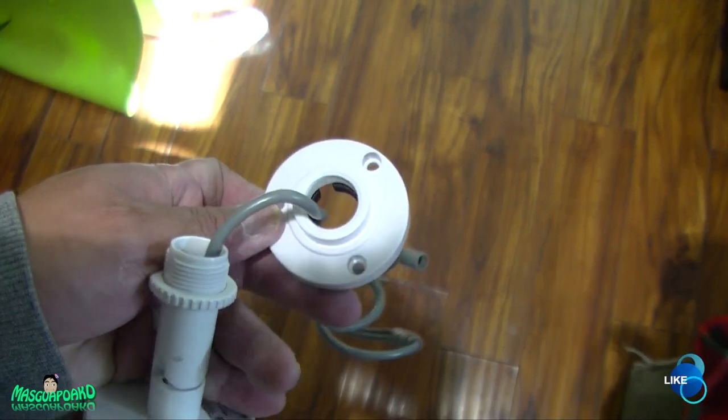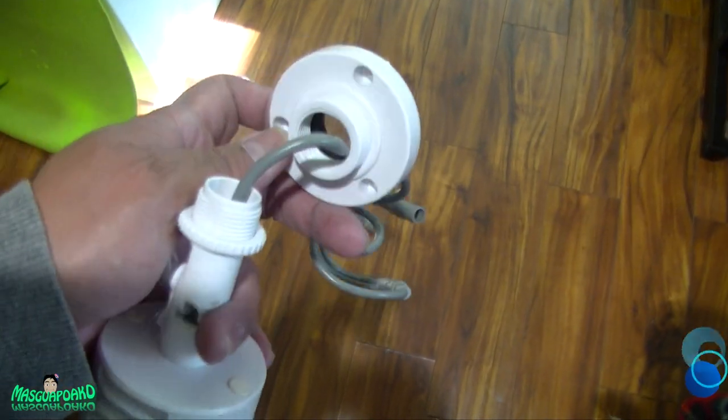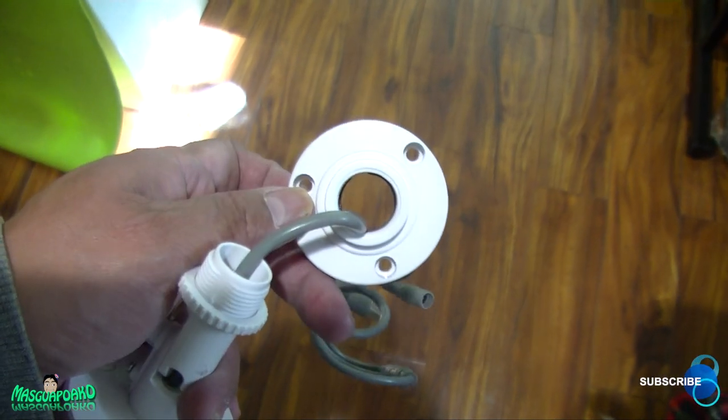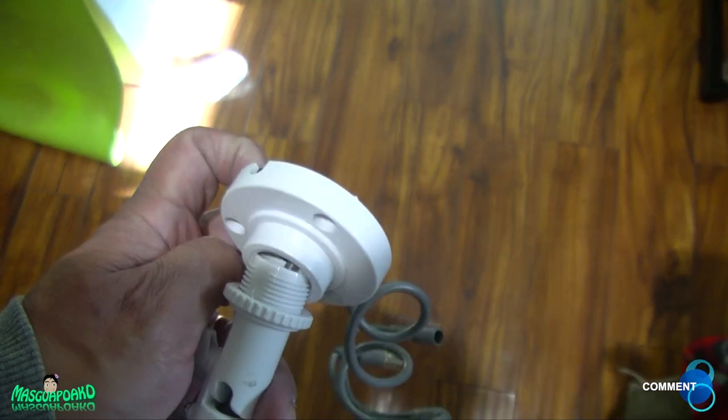Little tip over here, when you put the camera on the wall, remove the base so it's easier for you to drill and put the screws before you put the camera back together.